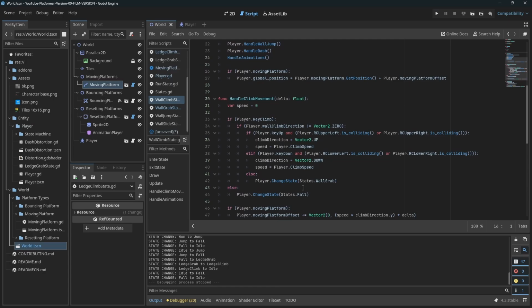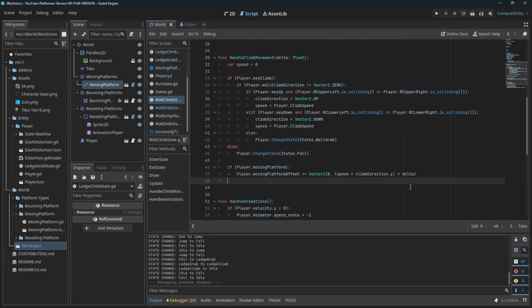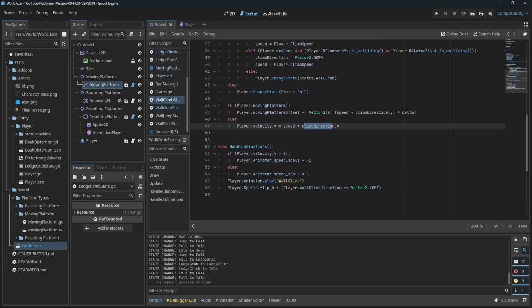So nice and easy. Else, otherwise, and this is where normal climbing happens, we just set this equal to speed times climb direction.y. So that's kind of how we had it before. And if you're curious, why am I using a Vector2 when we could just use a variable? I like using Vector2s. I know we're not going to climb in the x direction, but it's just a good habit to be in.